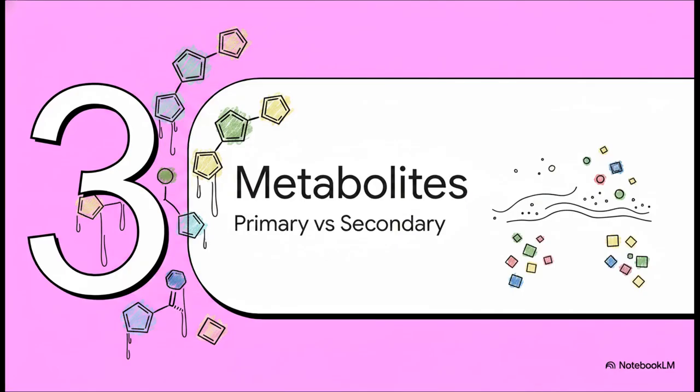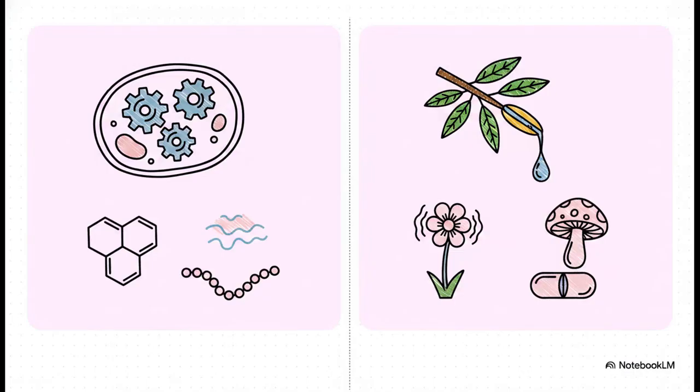Let's look closer at that liquid in part 3, primary and secondary metabolites. We divide the thousands of tiny organic compounds in that acid-soluble pool into 2 main groups. First, primary metabolites. These handle your normal everyday physiological processes. Think essential amino acids, simple sugars, and lipids that keep the cell running. But then we have secondary metabolites, and these are fascinating. Found a lot in plants and fungi, these are compounds like rubber, antibiotics, toxins, and scents. We might not always know their exact physiological role for the host organism, but they have incredible ecological importance and, frankly, massive benefits for human welfare.